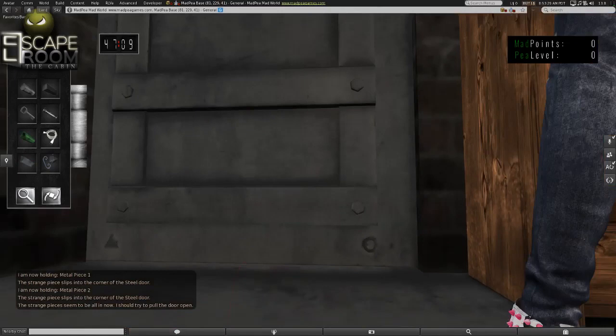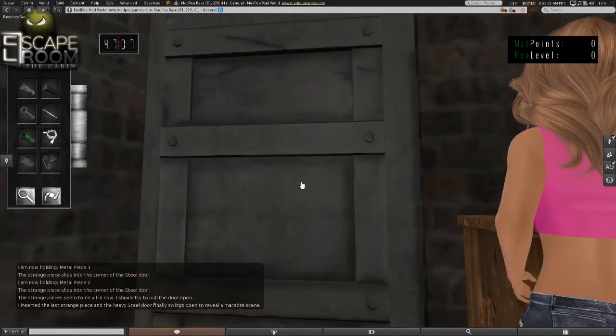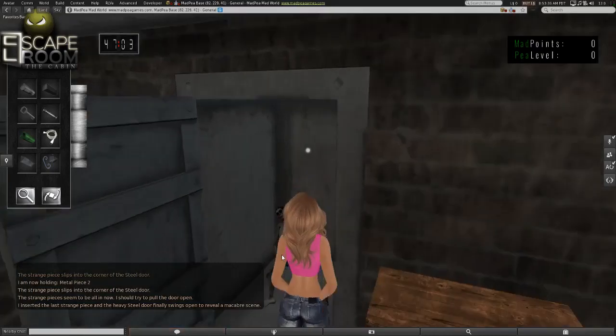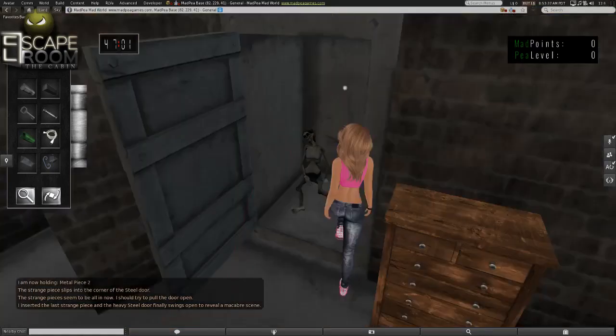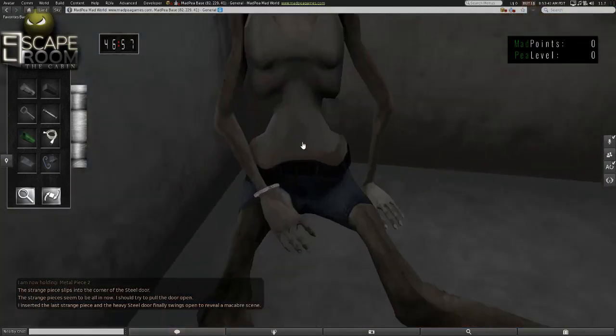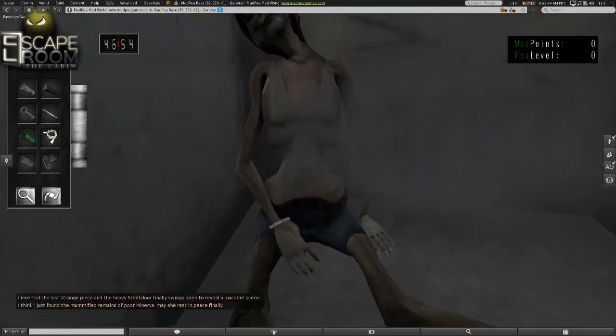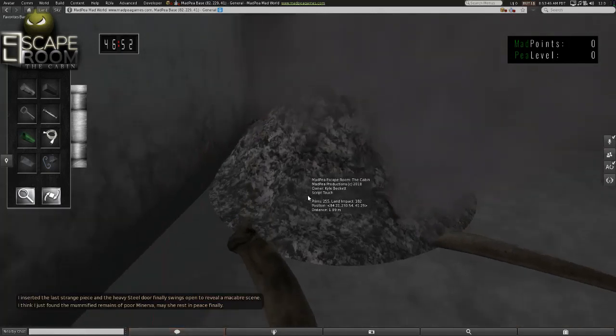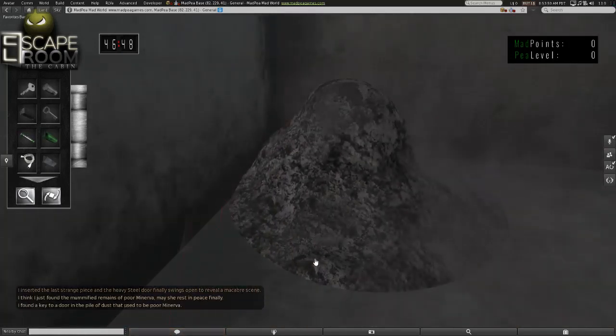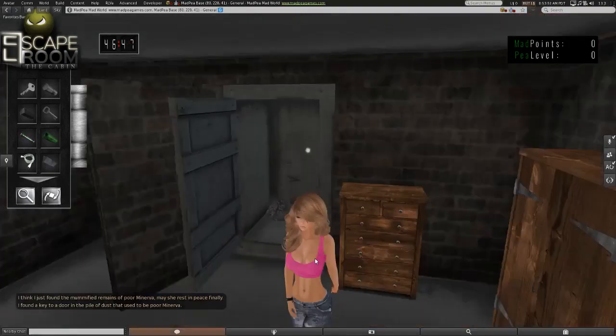Once you have put those in, then all you have to do is click on the door and the door opens. And you will find Minerva in here. It's in her little wristband right there. So click on her. "Thank you." She thanks you and turns into a pile of dust with a key. "You may leave now and never come back."